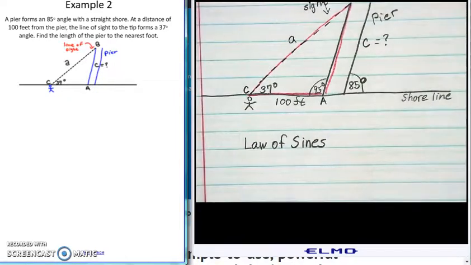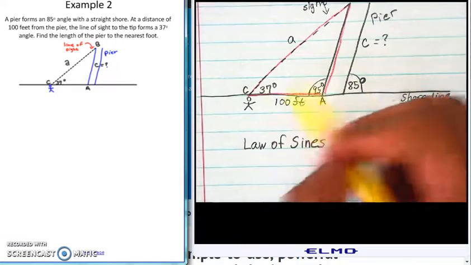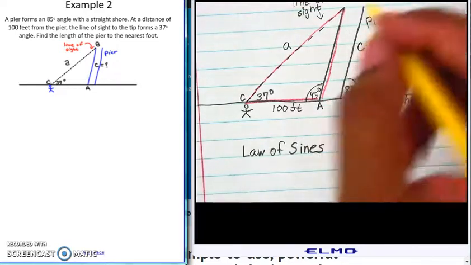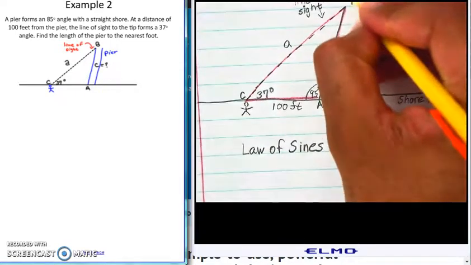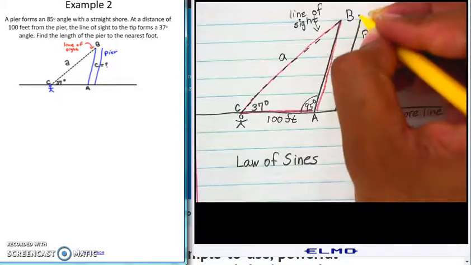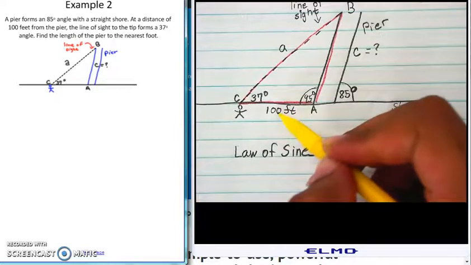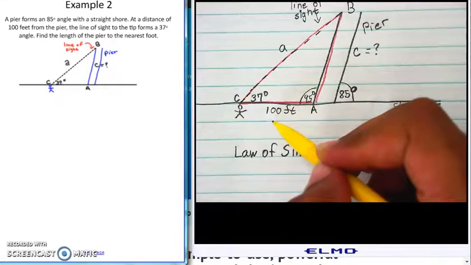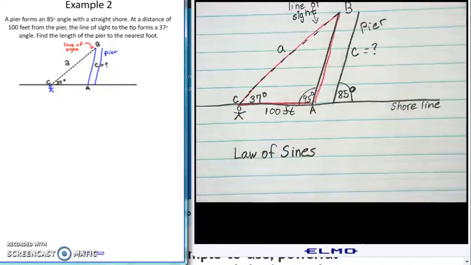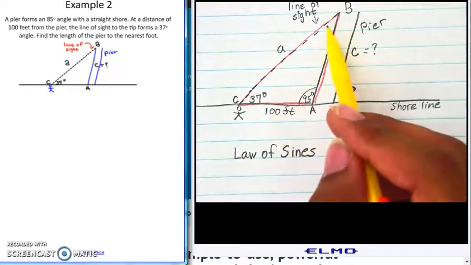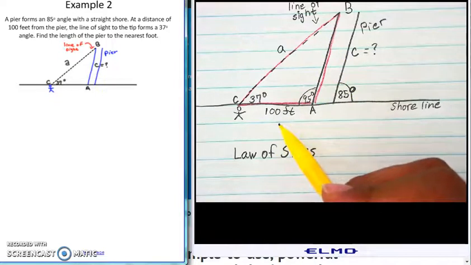Okay, so here we're trying to find what C is. But again, do they give us two of the same things? Oops, I'm sorry, I forgot the B up here. That should be angle B. So it gave us two angles and a side, but do we have anything that matches? No. So that means, just like we did with example 2 for law of sines and on the last problem, we have to find that third angle first so we can have an angle B and a side B given to us.